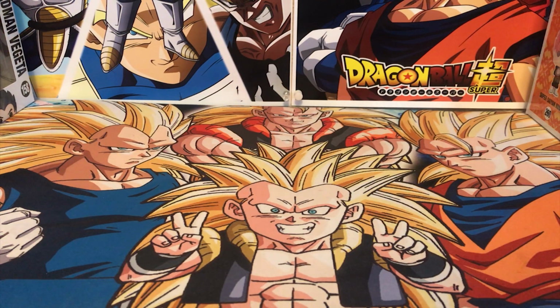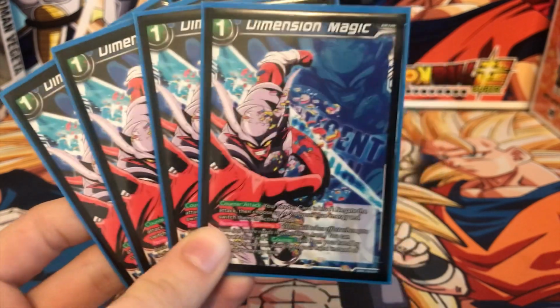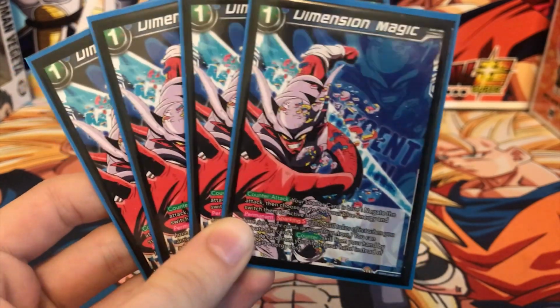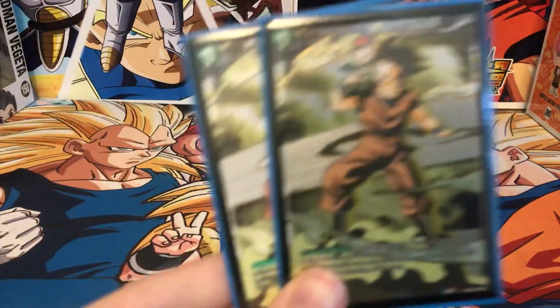Let's get the boring stuff over with like we always do. We got 4 Dimension Magic. These are our negates we are running, so everyone knows Dimension Magic, you tap 1, restand 2 blue, or if you have 5 or more cards in the drop area, you can take a life instead of paying its energy cost. Then our next negates, we got 2 Nimbus.